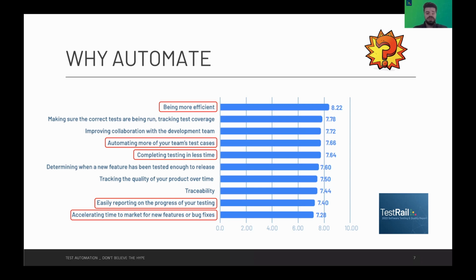So all of this boils down once again to efficiency. You want to be efficient. You want to do things as fast as possible to keep up with your competitors. And even reporting is the one that stands a little aside from the other points, but using automation, you can also automatically create reports, etc. So you don't have to manually do the reporting part.